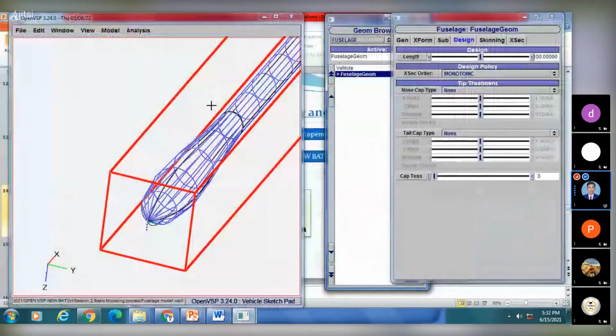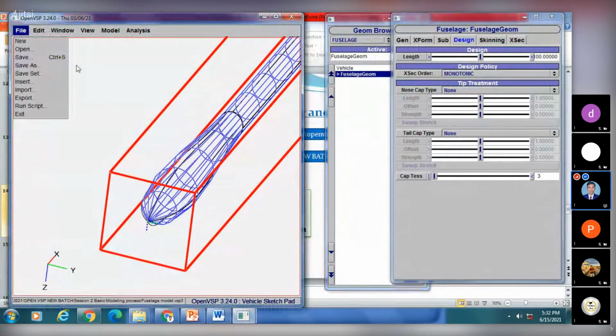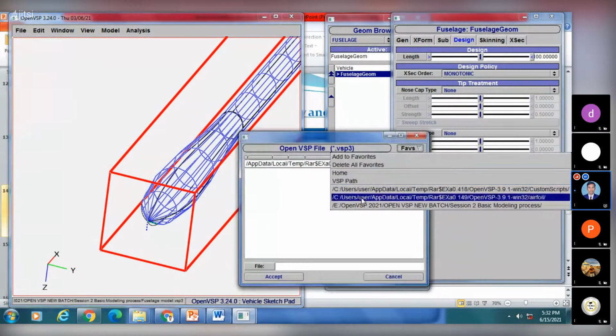Because some students complete their model and save it, but at the end they forget where they have saved. Automatically it will save once you click on that save option, but sometimes they remember the path, sometimes they do not, and again they search for where they saved. To avoid that confusion, you must create a standard favorite path, so that you know all my VSP files will be available in this favorite folder, somewhere like that.